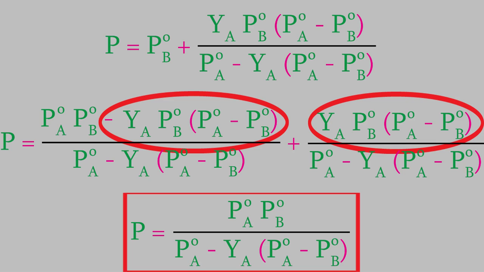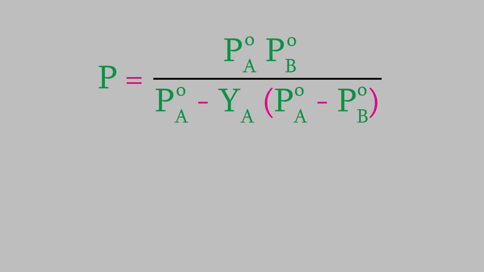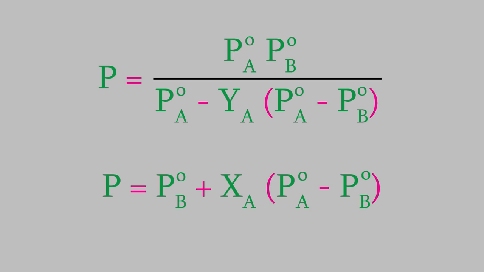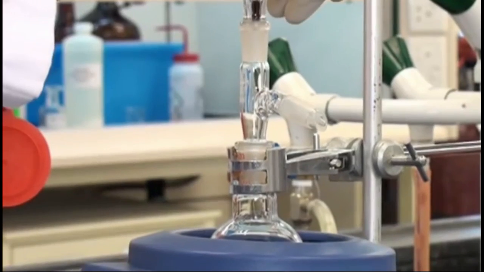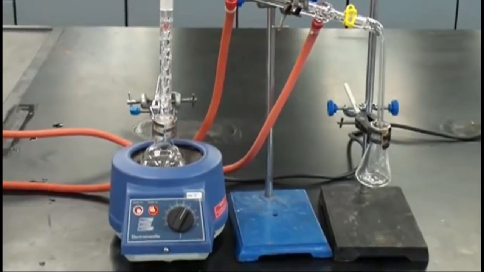So now let's review what we got from this long process. We just got this equation for the overall pressure, and earlier we saw this one too. So now we have two expressions that relate the overall pressure to the mole fraction of A — one of them relates the pressure to the mole fraction in the liquid phase, and one does it for the vapor phase. Everything else in these two expressions is a constant — all the pressures are for the vapor pressure of pure samples of compounds A or B. As we'll see in the next video, we can use those two expressions to understand exactly what happens during a distillation, and they give us some very practical insights on how to make distillations more efficient and increase the purity of our distillate.